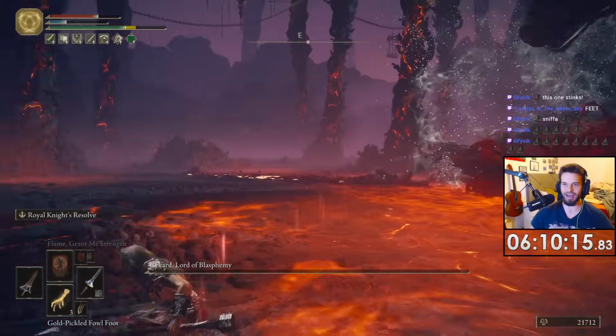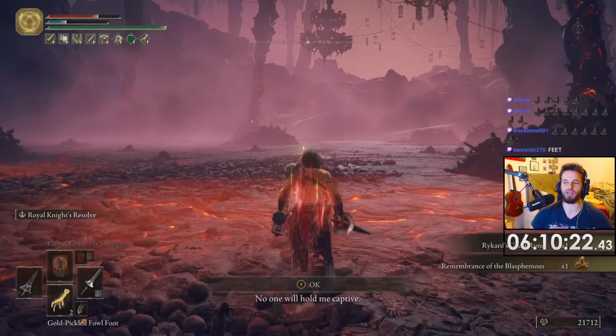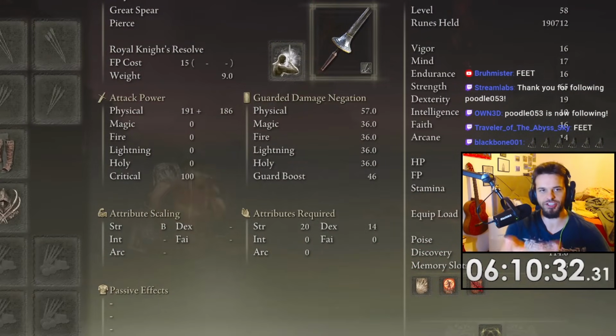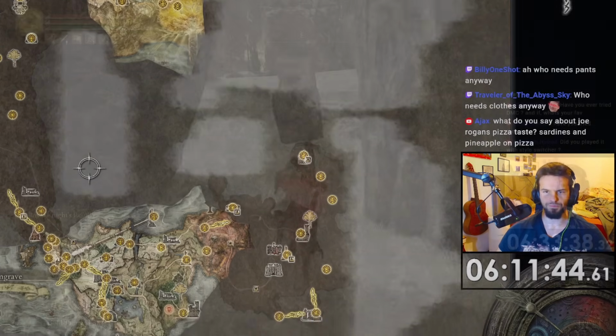Thank you, Rykard, for dying that easily. Jesus Christ. Ooh, feet. Feet. There we go. Feet have been popped, guys. Let's go. If you ever have trouble with Rykard, just do this. Lance, one hand, RKR, and Serpent Hunter. GG. Alright, let's go to the mountaintops.